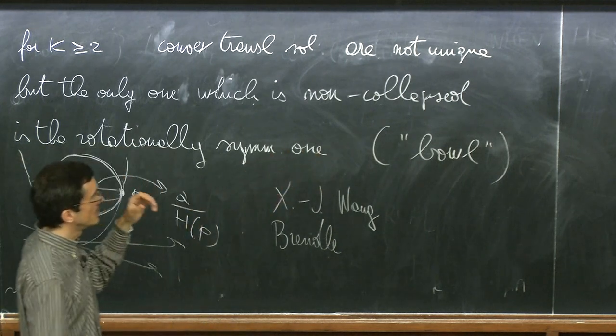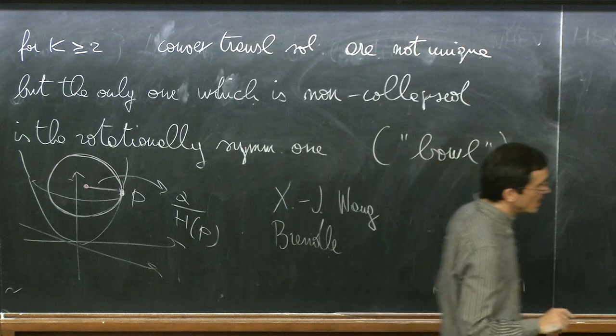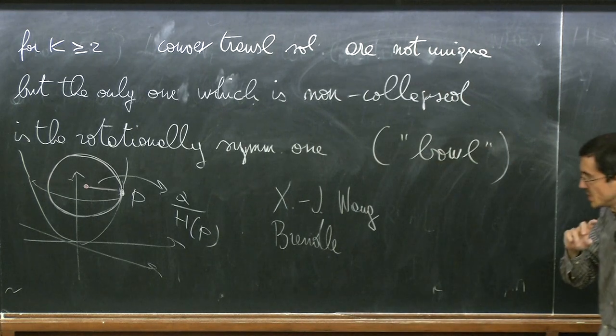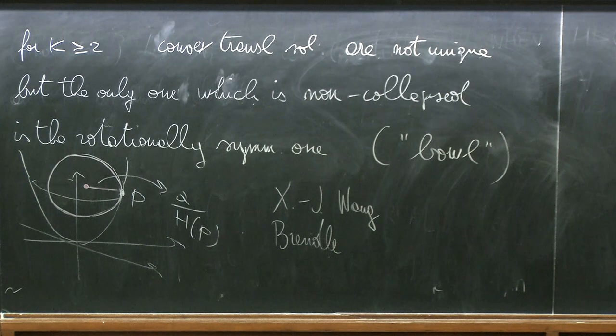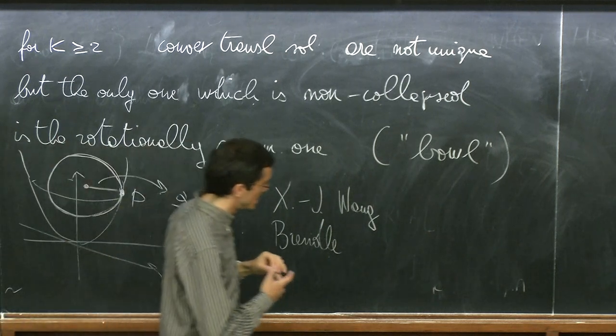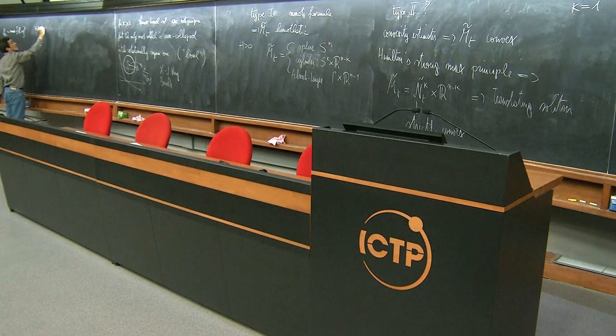So this was the classification of the possible profiles. And in the last lecture, I will speak about the surgery procedure we did with Gerard for higher dimension in the class of hypersurfaces called two-convex. In the remaining minutes, I would like to say something more about this result by Hamilton, which is a consequence of a very important estimate for the mean curvature flow, which is parallel to another estimate for the Ricci flow, which Hamilton called the differential Harnack inequality.